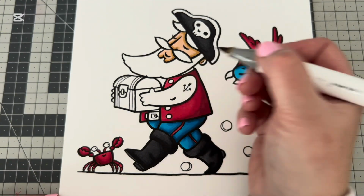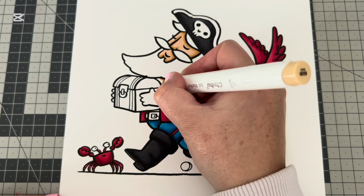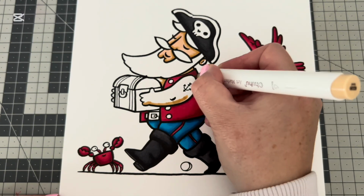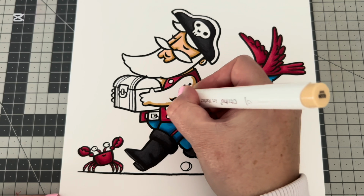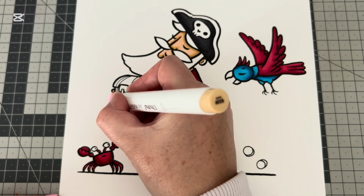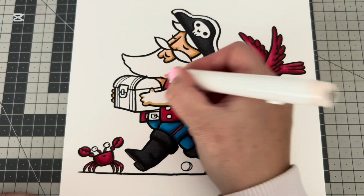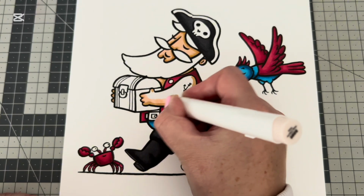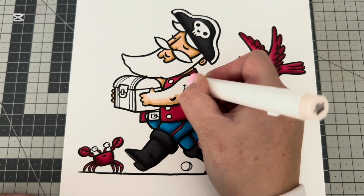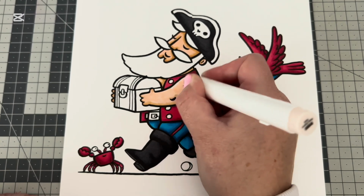I'll do his ear here, the back of his neck. I think this is going to be his arm. It's a little bit hard to tell, but I think that's what it is. And obviously he's got his little anchor tattoo there. His fingers, and then we'll blend this out. I think you just got to really work over those lines to get it to blend out nicely and not look quite so odd.